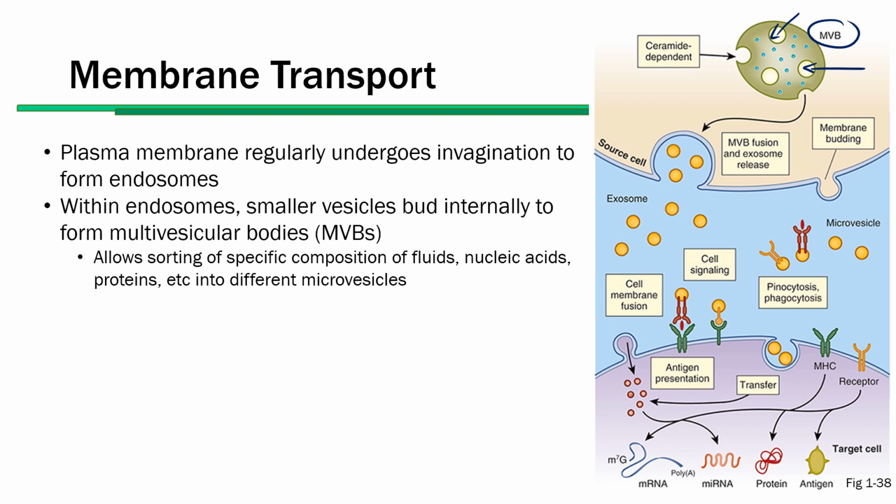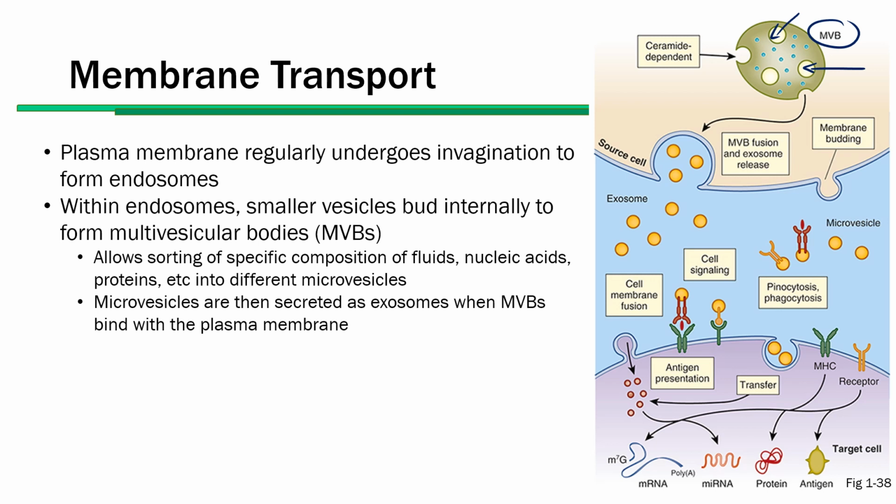This is a very active area of research and we don't know a whole lot about it yet, but I bring it up because some of these new areas are going to be very significant moving forward as you go out into practice, and they learn more about how these cells are really organizing all of this stuff. This is a big player in some types of immune things that they're looking at. Microvesicles are then secreted. Here you can see the exosome release and the products leaving.